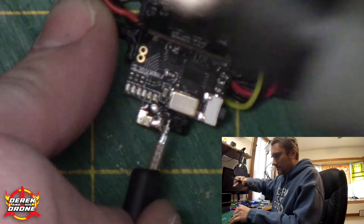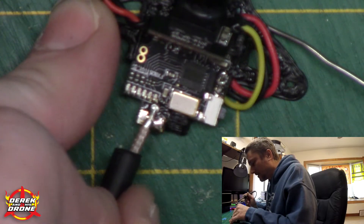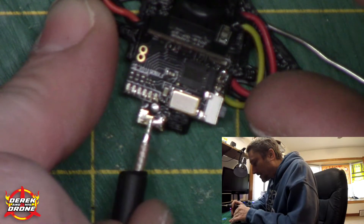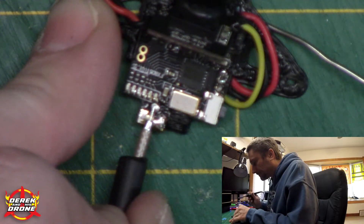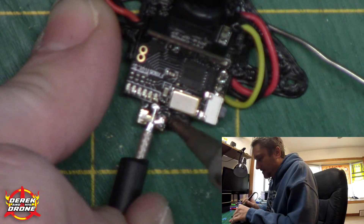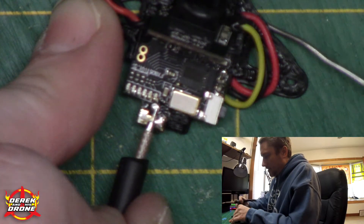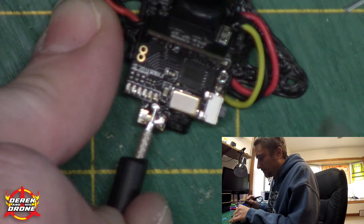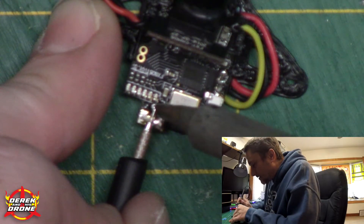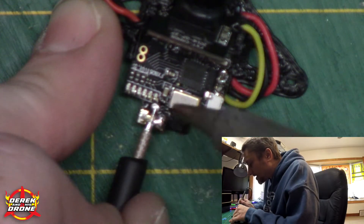As you see, I'm moving and manipulating the part, making it as easy as I can to get in there with my soldering iron. Line this up any way you need to — there's essentially no right or wrong answer on how you need to position this to make your connection, so literally do what you gotta do. Because of the difference in gauge in the wire here, I am gonna solder the center pad first and make sure I have a good connection there. I'm gonna clean my tip, pick up a little bit of solder from my roll, get right in there with the tip of the iron on that pad, and just stick it right on.